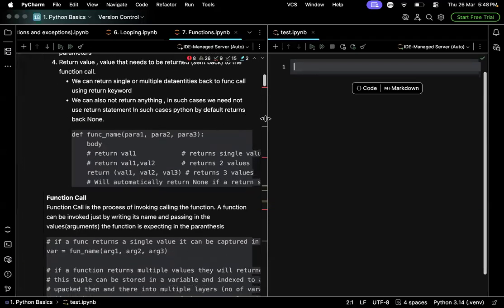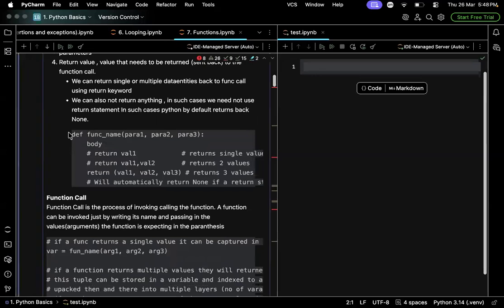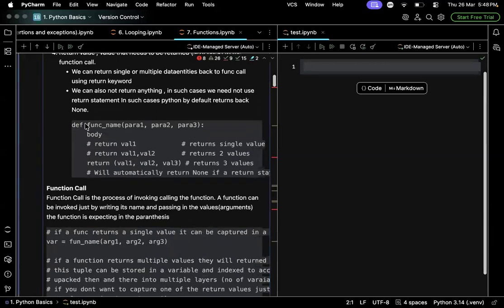And this is how a function is defined. It looks something like this. The def is a keyword. This is just to inform Python that everything I am going to write after the def is going to be the name of the function, and we should open round brackets and mention a few variable names here. Parameter 1, parameter 2. These are just generic names. You can give any name.